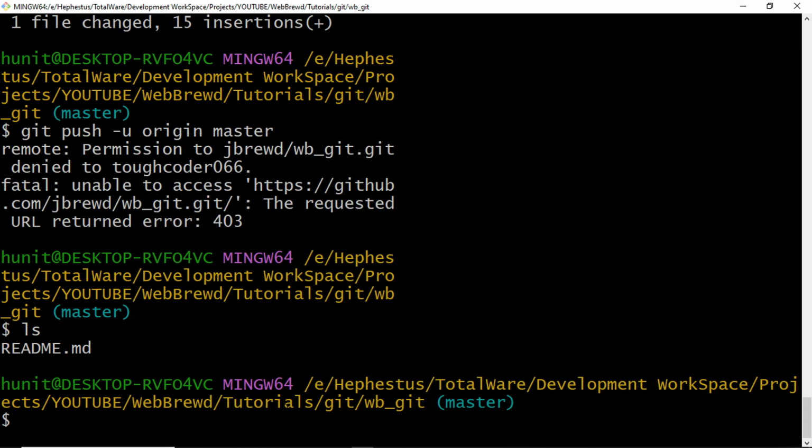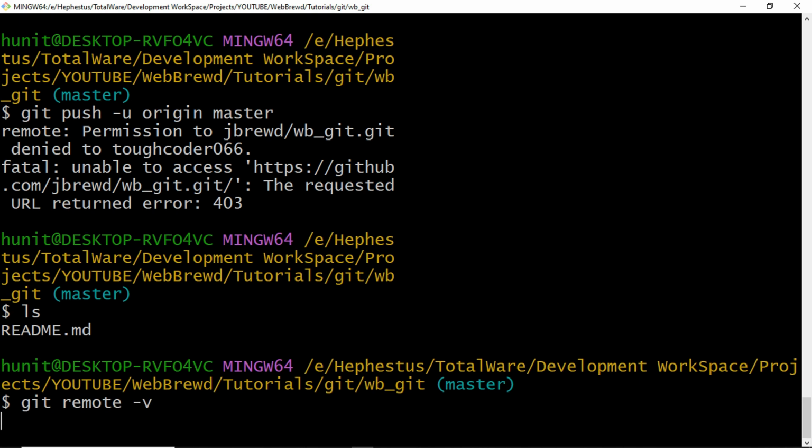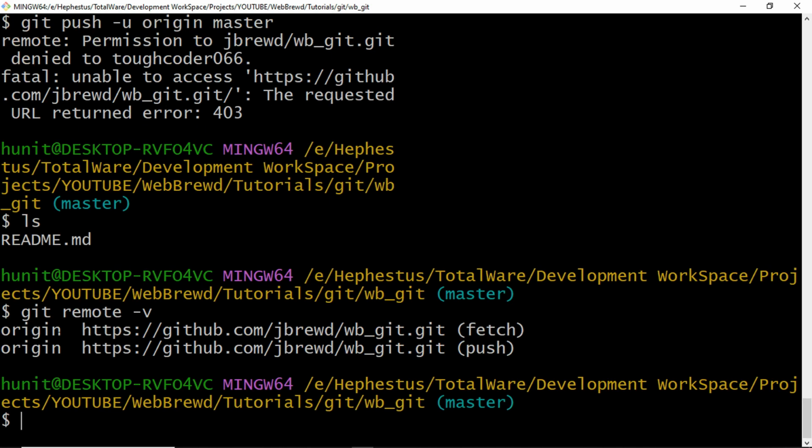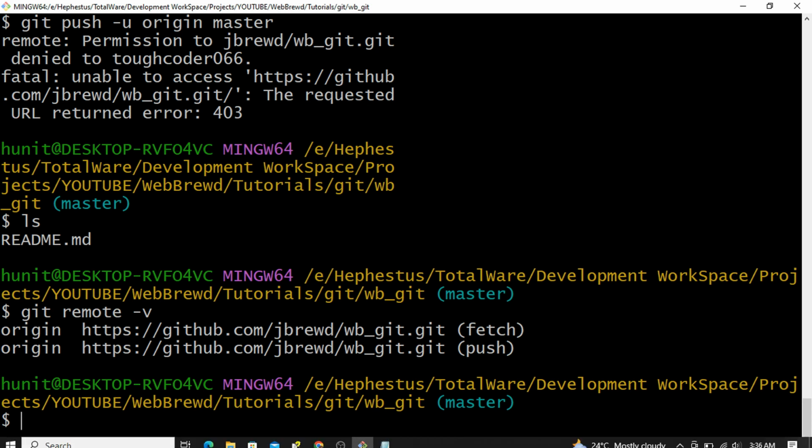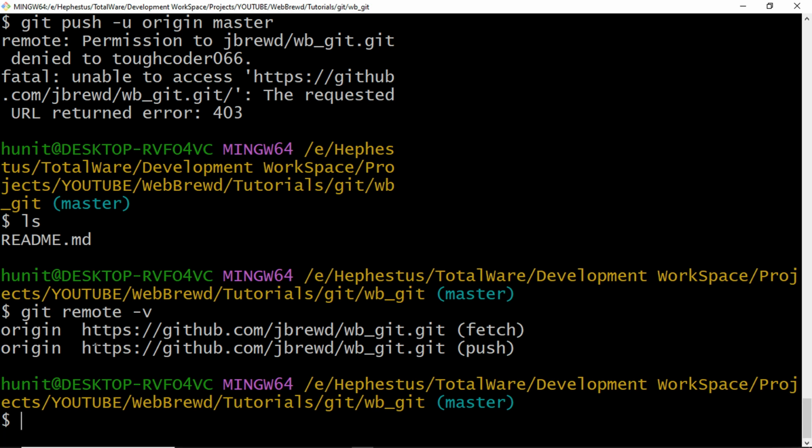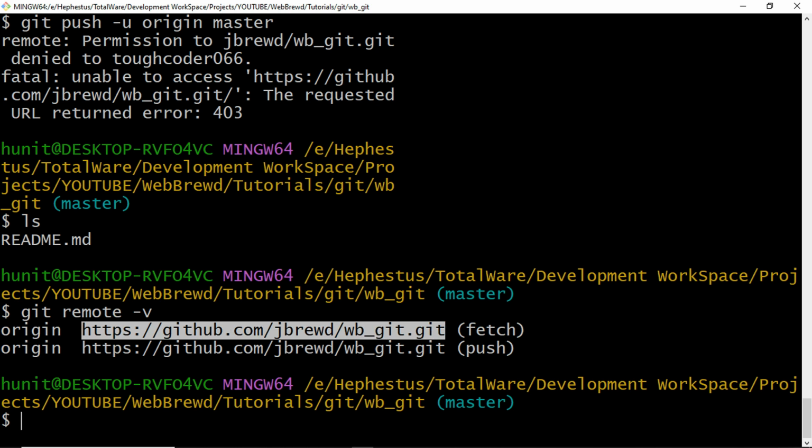So now that this is done, I'm going to leave here, and then I'm going to come here. Now what we're going to do is edit our Git remote a little bit. When we do git remote -v, we can see that there is a remote that we have set. You can see that it's fetching from and pushing to this particular URL over here. But the only problem is that it does not have the permissions to actually push to this repository.